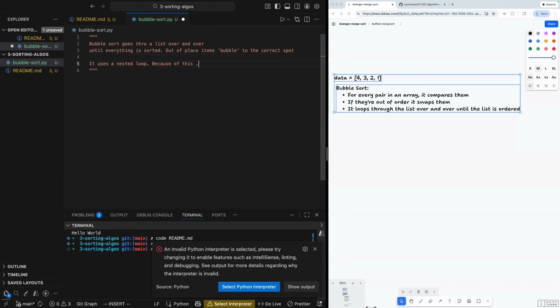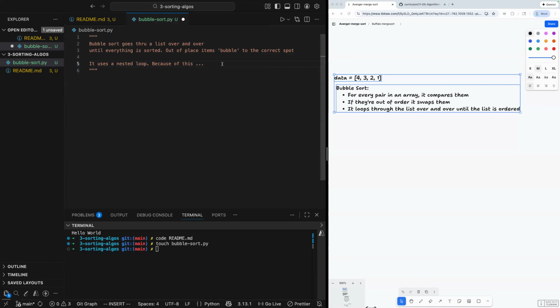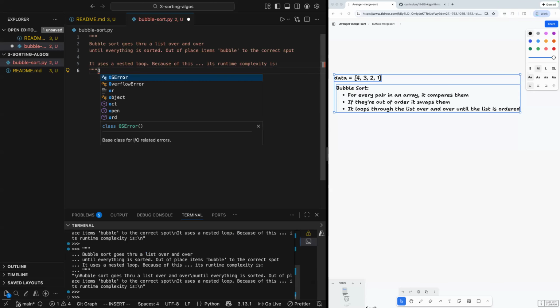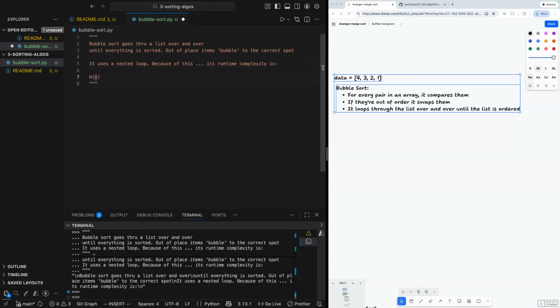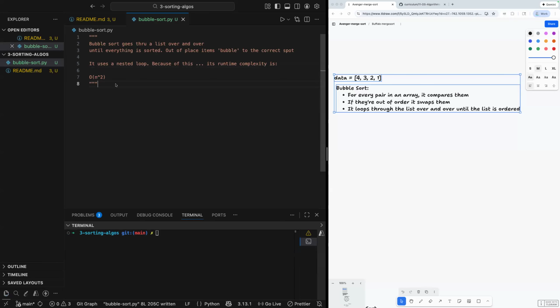Because of this, we are not going to really need a Python interpreter for installing dependencies, so that's okay. So because of this, its worst case runtime complexity is big O of n squared.